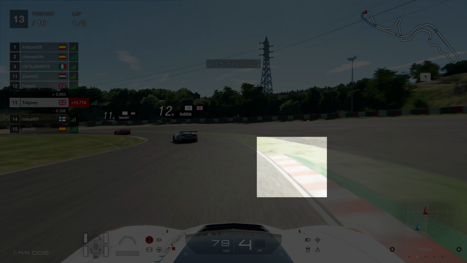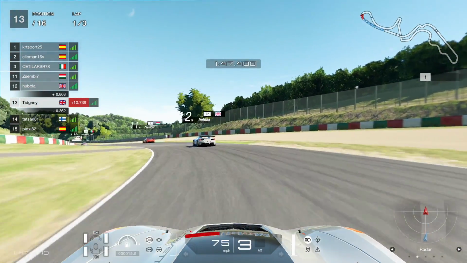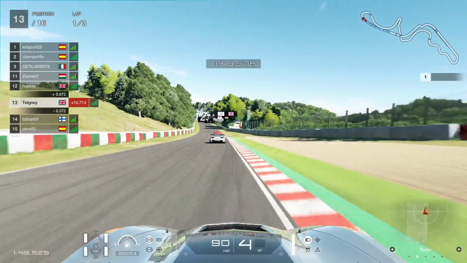I use curbs all the time because obviously if you're using the limits of the track, they're in your direct vision. They're not in front of you, so they're very good markers. Obviously they're not good if there's a car directly there, so you just have to be careful of that.